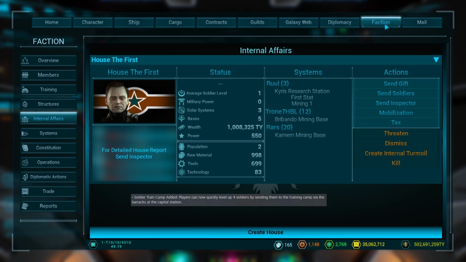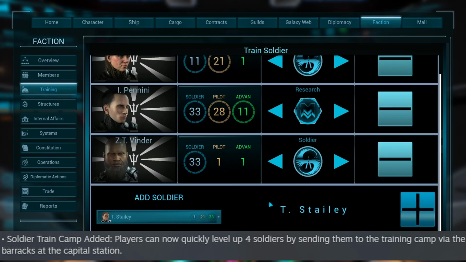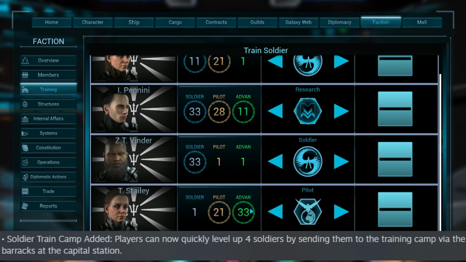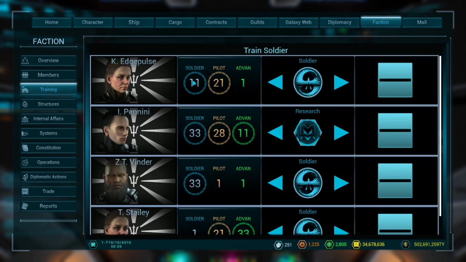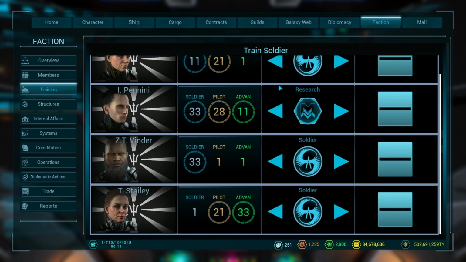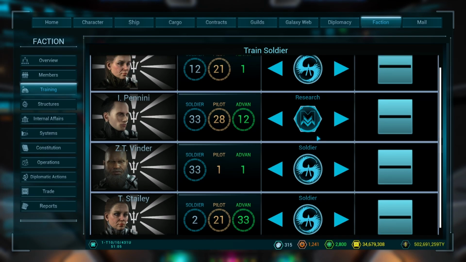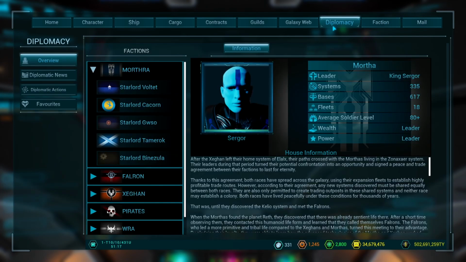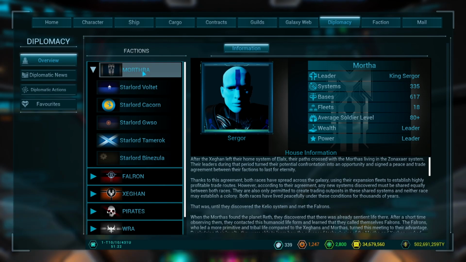Another thing that was added in the faction was the training, and you'll have that from the start. And here you can pick soldiers, and you can set them to train as a pilot, or as a soldier, or as a researcher. Now, playing for 2 hours, I think I got 2 or 3 levels in soldiers, so it's not exactly fast. I do think that putting them here and assigning a role of ground forces or space forces will train them faster than actually using the training feature, but hey, it's nice anyways. One more thing that was added is that the non-player factions' intelligence has been improved.